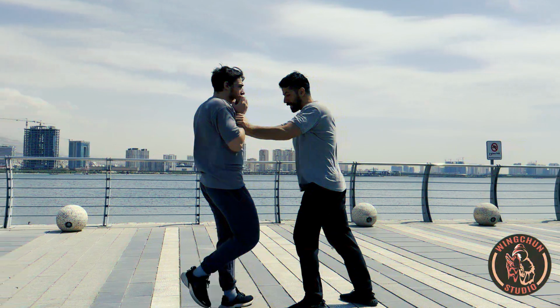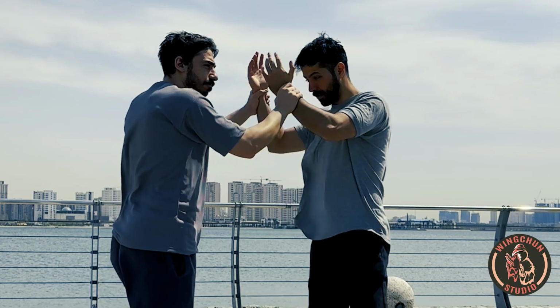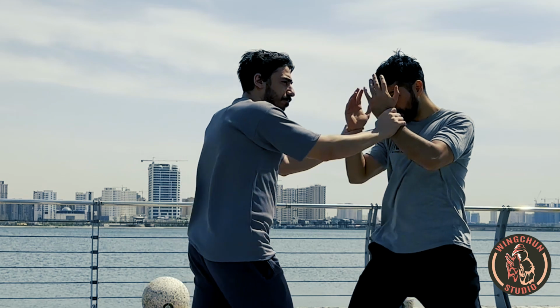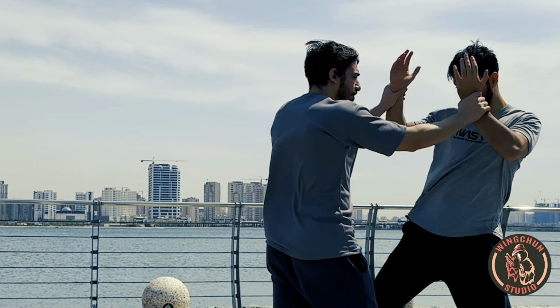This can also happen when guarding. So when you are guarding in front of someone, he grabs your pair of hands and applies a lot of opposing force to you so that you are deflected backwards from where you stood. Now in this video, we will discuss 3 ways to deal with this force in order to avoid this type of capture.